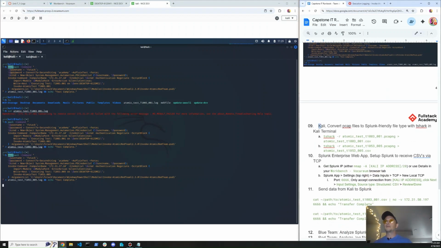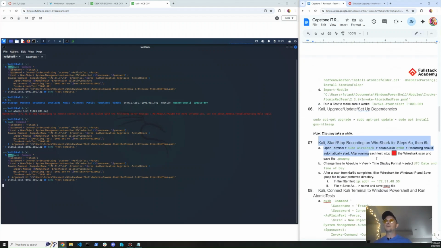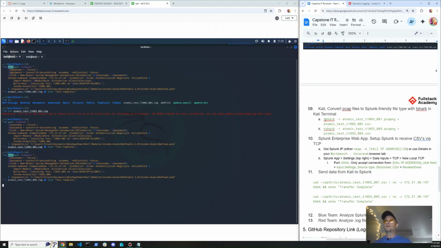the next thing here after we stop the Wireshark, which is kind of covered here, I'll set up a reminder here.